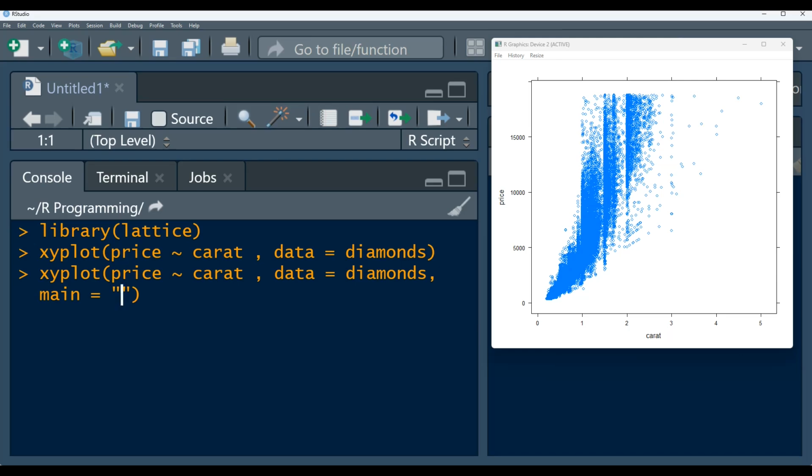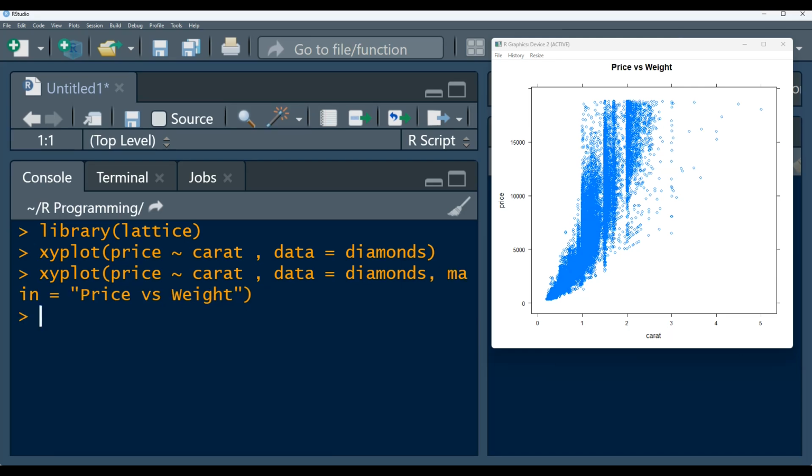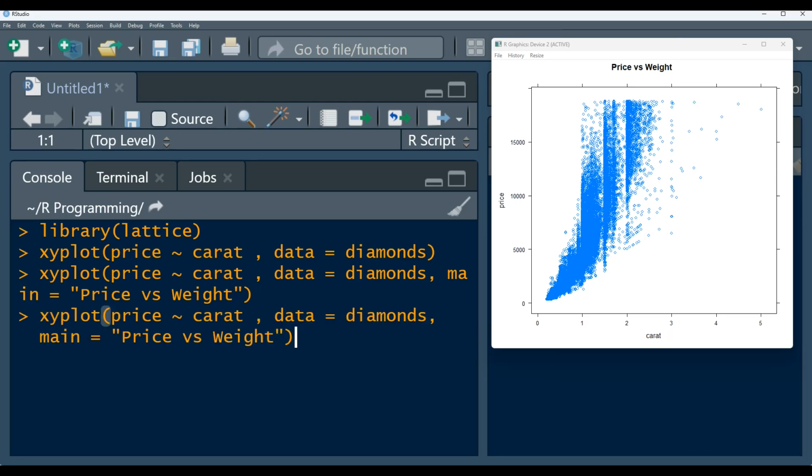In this case, we're going to say the price of diamonds. This is the weight of the diamond. If you run this, you observe we have managed to add the main title.